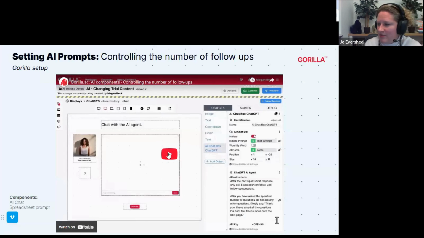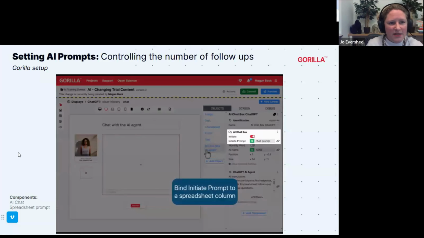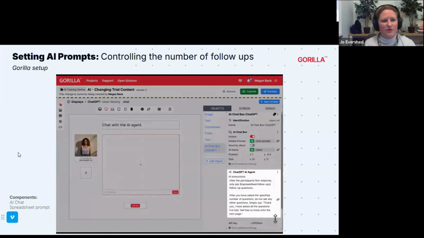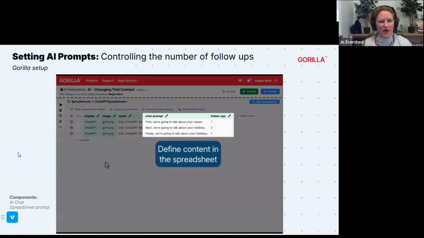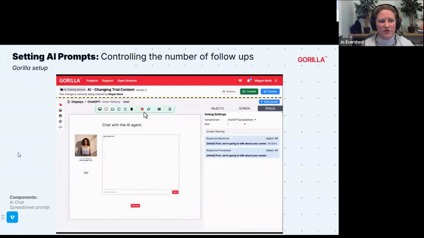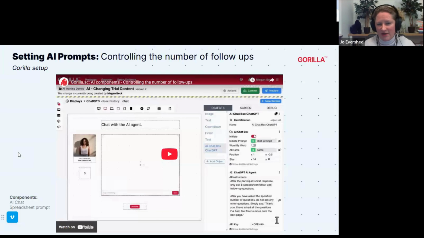So, how is this set up behind the scenes? In the AI instructions, we've linked multiple columns from the spreadsheet to the single prompt. One column defines the chat topic or the context for each trial. Another column defines how many follow-up questions the AI should ask. Together, these control both the flow and the depth of each iteration. You can also fine-tune how much divergence you allow in your study. So it's a simple but powerful way to manage open-ended conversations, flexible enough to feel natural, but structured enough to stay focused and compliant.